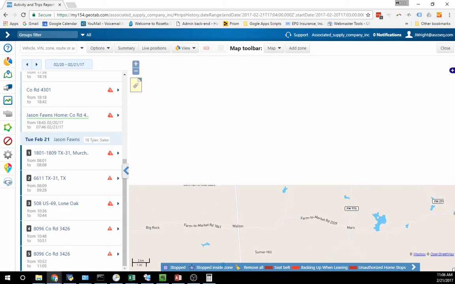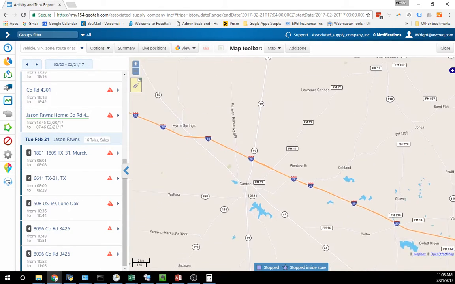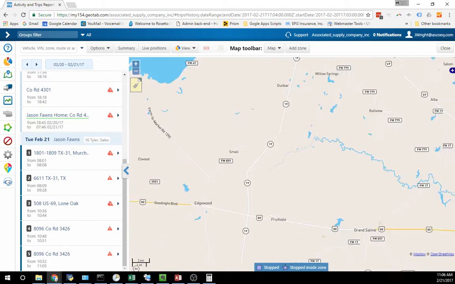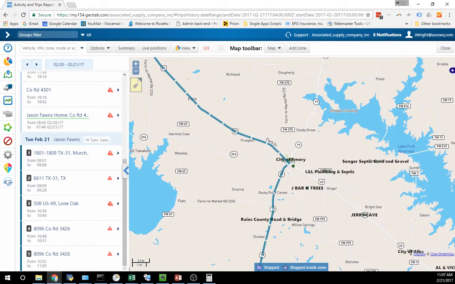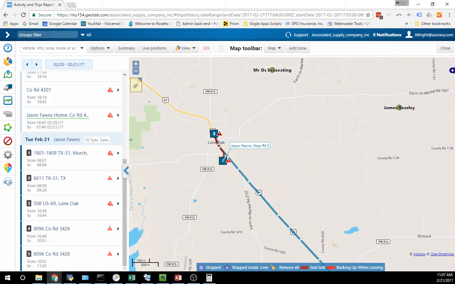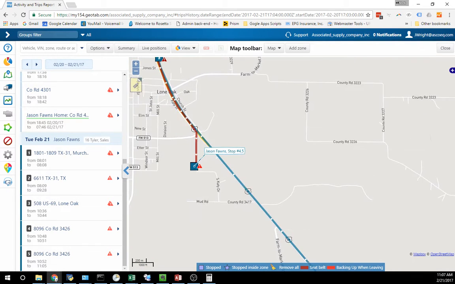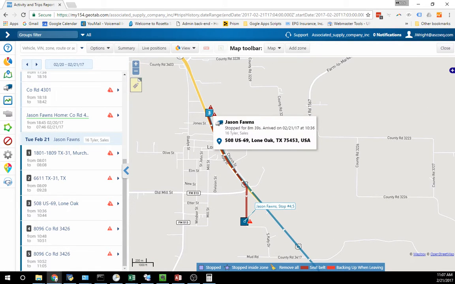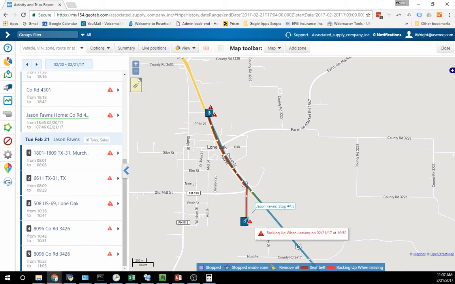Drove up this way, hooked a left at Emory and went to Lone Oak. Stopped right there, and then stopped right here.